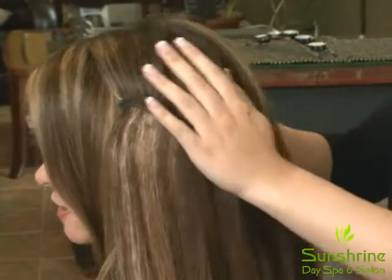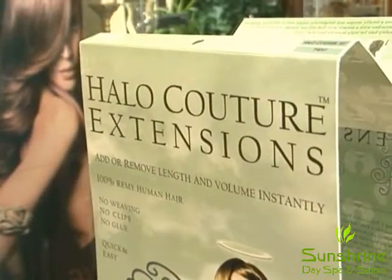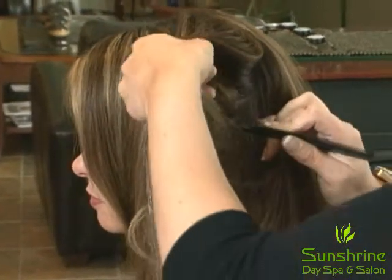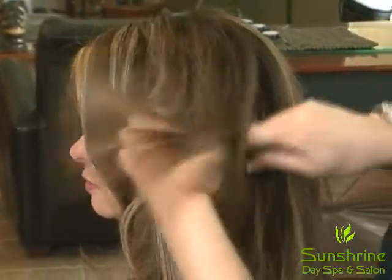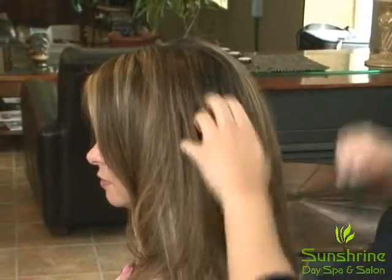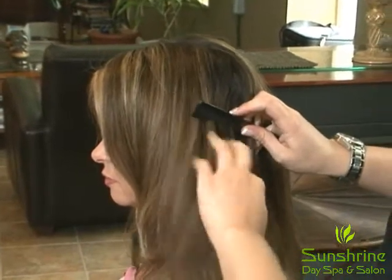So after someone's pulled out all this, this is really easy to do. It's very easy — really easy to do at home on your own. Because all you need is a tail comb, just to pull the top of your hair over top, then comb it out so it lays flat over top of the extensions.